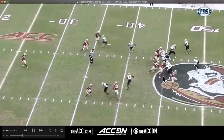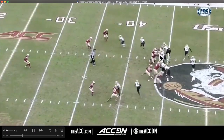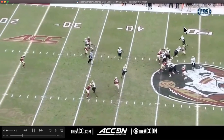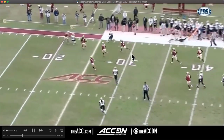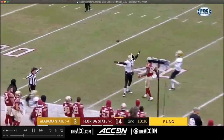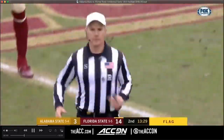So the way that this works, this has got to be a peel off. When he sees, so you've got a couple guys coming from the edge here, he's got to peel when he sees him go. That's got to be Brooks getting out there. That wasn't the touchdown. The touchdown's a little later, but that's against the corner blitz. Not bad there.